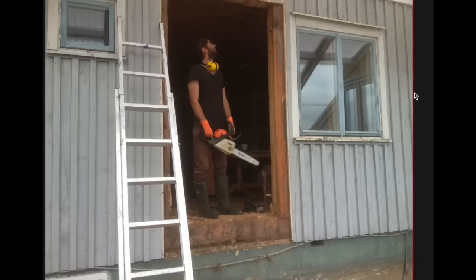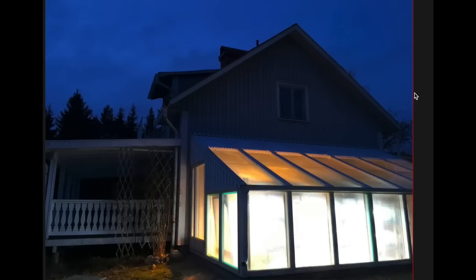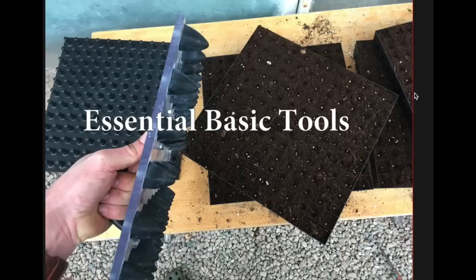So I just have a thermostat regulated fan that's driving excess heat into this small condensed growing space. I have to use lights as well, because there's not enough natural light at this time of year. And that's what it looks like when all our seeds are starting. We like to keep this space about 18 degrees and we grow all our own seedlings, which then go out into the beds. But everything's planned, everything is made in a way that all procedures are the same every time, so that it's very easy for anyone to manage.